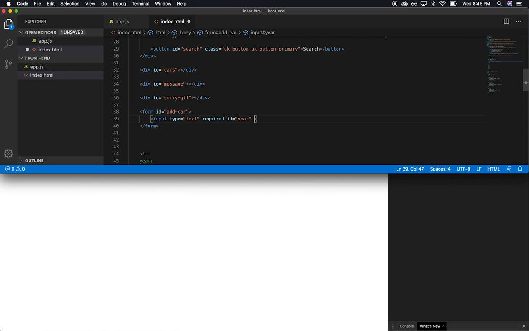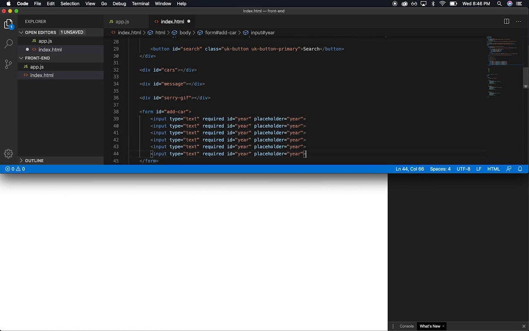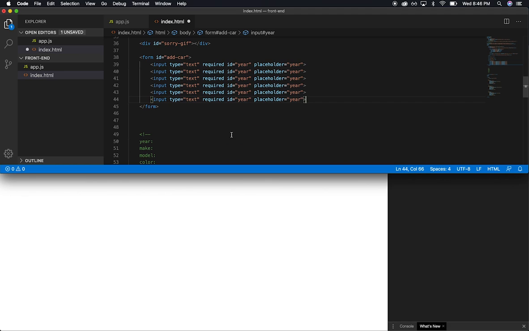And then pretty sure that's all. Maybe we could put placeholders in there, so we know what it looks like, right? Placeholder is going to equal year. And going to do that 6 times, right? It looks like 6. And the next one is going to be make. Make. And then the model. It's a model.